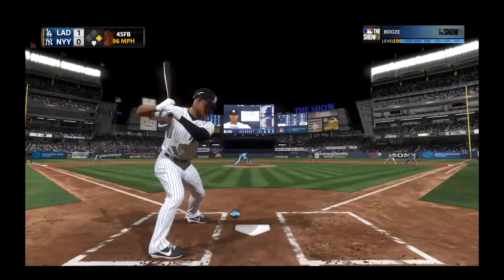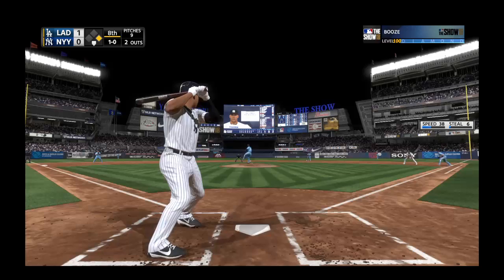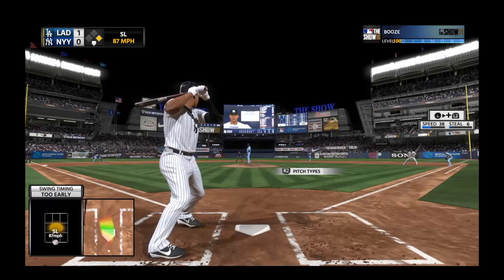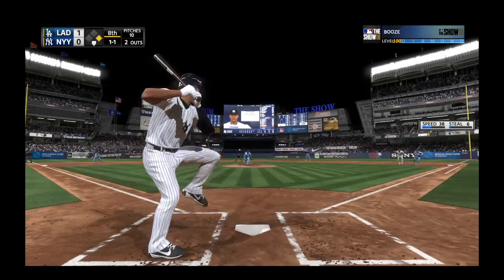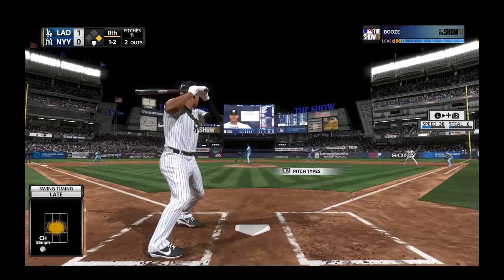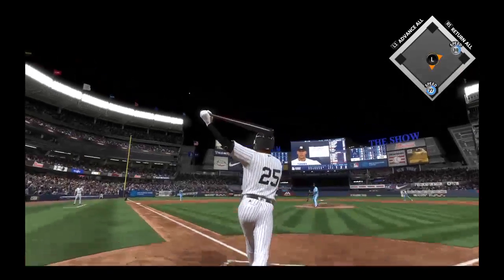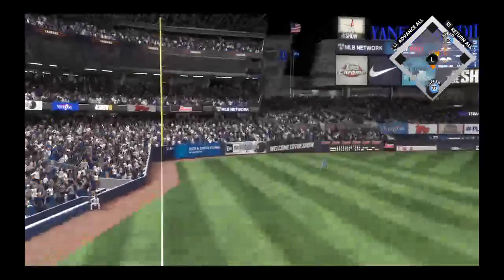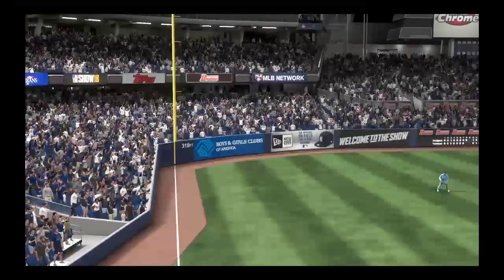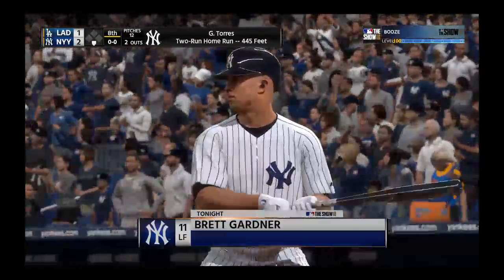He comes set. Here's the 0-0 pitch. A fastball down near the shoe tops. Started that swing a bit too early. Behind a changeup, if you can imagine, for a strike. Swing, and there it goes. Deep to left. No chance at bringing this one back. And as Yankees fans hear on television quite frequently, see ya!